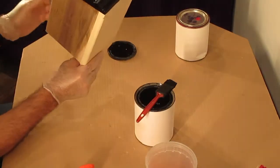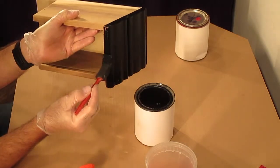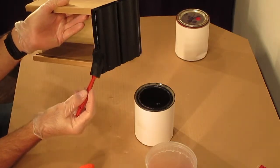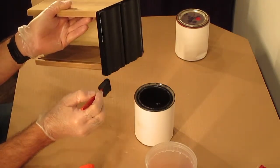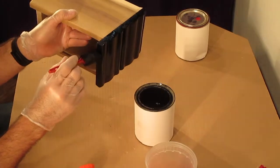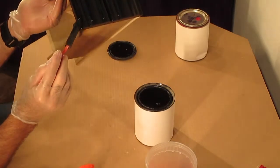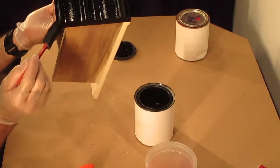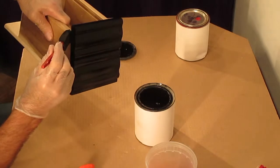Grip it and position it. I'm also holding it so you can see on the video. And a couple of missed spots there. See if there's any drippage. I've got a tiny bit there.